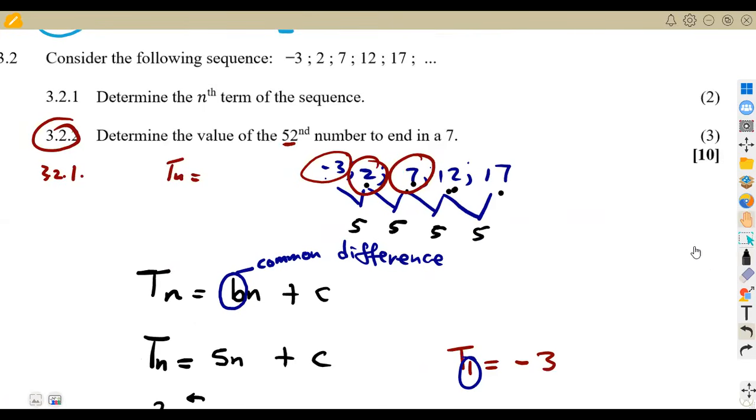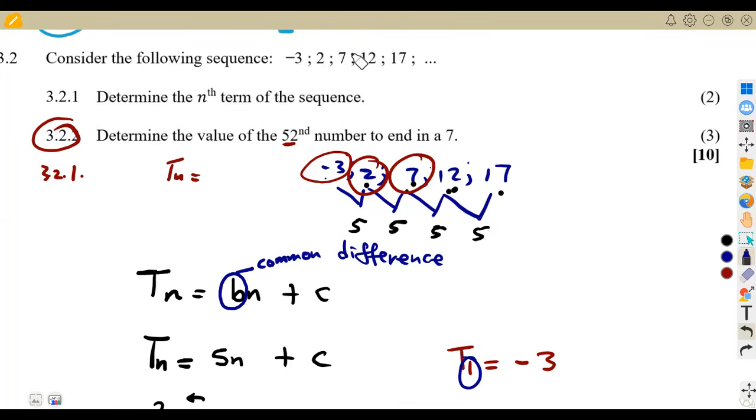It's going to be up to you to analyze this and say, okay, how many terms do I have to count to get this 7? There are 2 terms, I get a 7. Here there's 1 term to get a 7. So it's going to be complicated for you to count them.